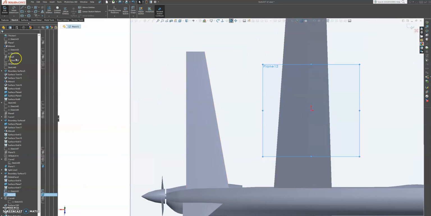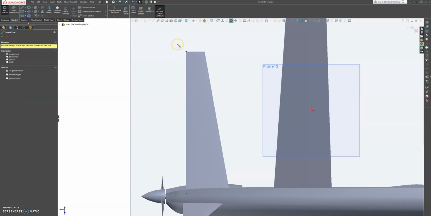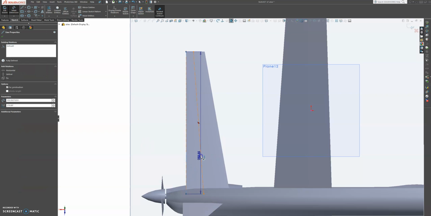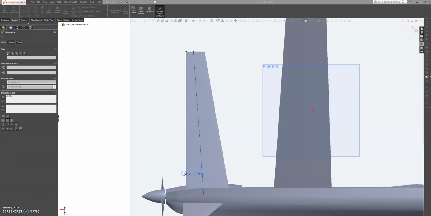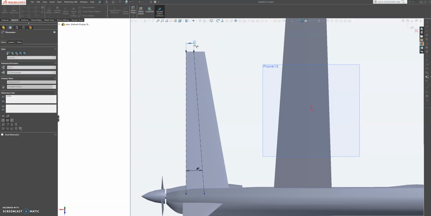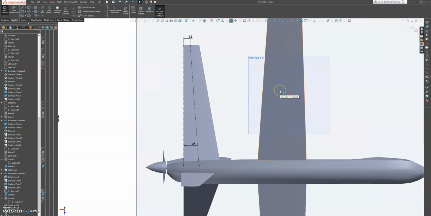Okay, and then let's add our construction line to this edge all the way down here, and then we add our other construction line from about here to here, and that's perfect. And we're just going to add some angle. Okay, it's 3.94 degrees. Okay, we're gonna leave it at that, or maybe we change it to 4. That's better. And then we're going to add a dimension to this and make it 12. That's a lot better. Okay, so now we have these measurements. Okay, so the next thing we are going to do is we're just going to extrude all the way from here some solids, and then we're going to extrude cut from that way, and then possibly add some fillets onto them, just very simply. So let's start by creating a sketch here.